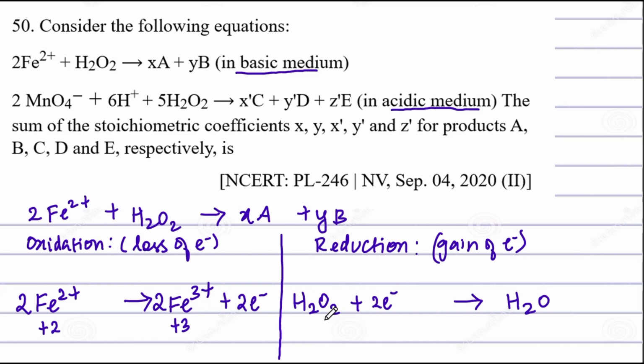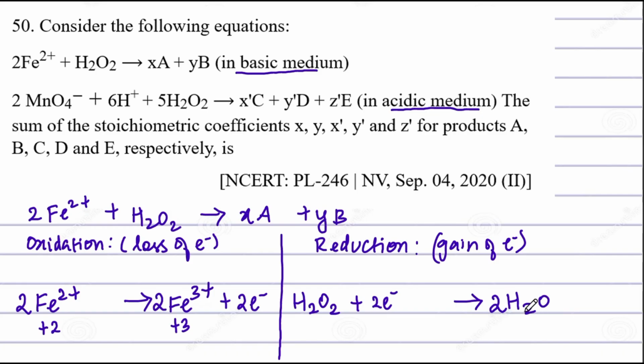The oxidation state of oxygen in hydrogen peroxide is -1 and in the oxygen atom in a water molecule is -2. So it is a decrease in oxidation state, so it is reduction. Now you have to balance the number of oxygen atoms. 2 oxygen atoms are present on the reactant side, but on the product side only 1 oxygen atom is present. So in front of the water molecule you have to write 2.